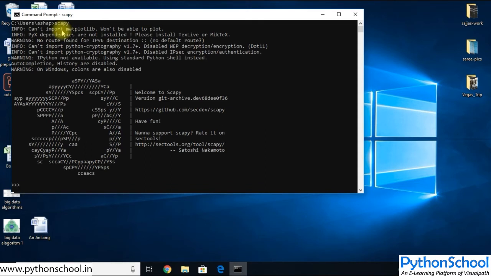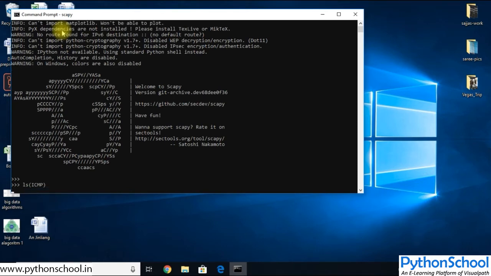Once you enter the Scapy interactive shell, all the modules which are available in Scapy will be available here. Let's say ls. If I want to see all the fields that are available in the ICMP header, I just need to execute the command ls and the protocol.